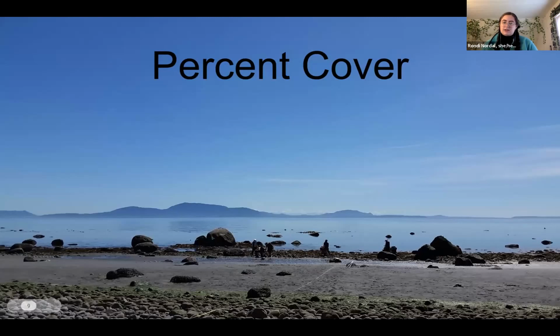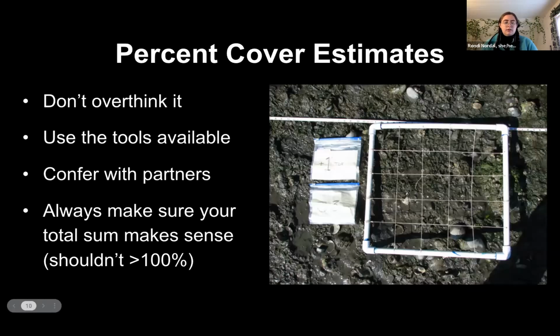And so I'll start getting into percent cover now. For percent cover estimates, it's important to not overthink it. You can spend quite a bit of time going over whether it's exactly 20% or 22%. There are some strategies that you can use to make the process go a little smoother. But yeah, don't overthink it, use the tools available. It also helps to do this with a partner, where you can each do your own count and then compare what you each got.